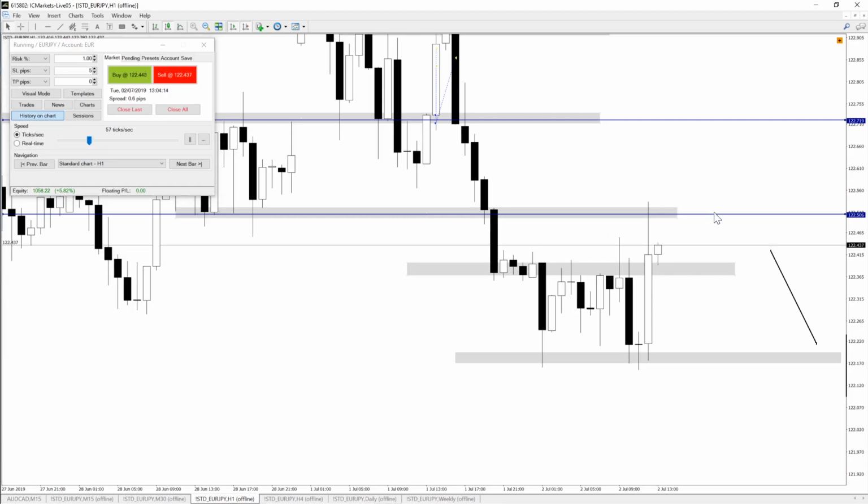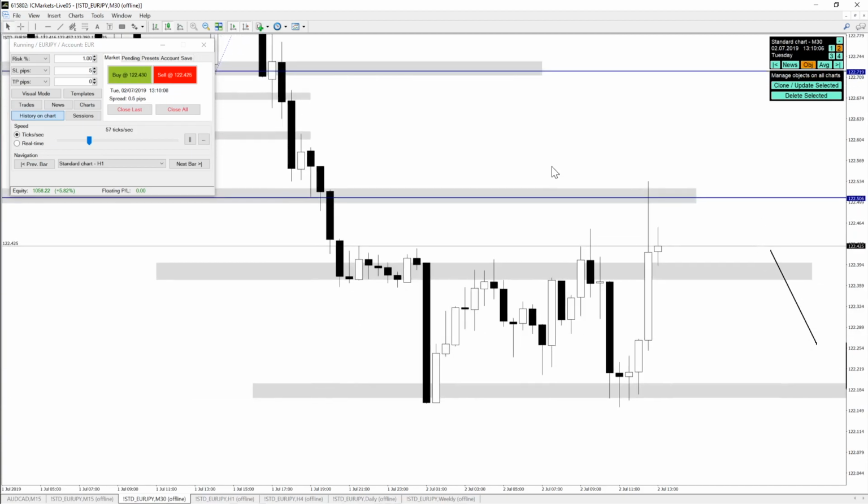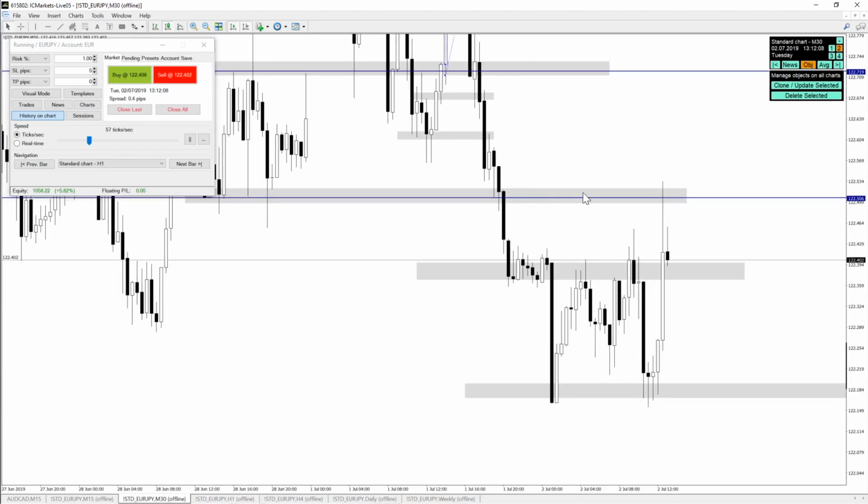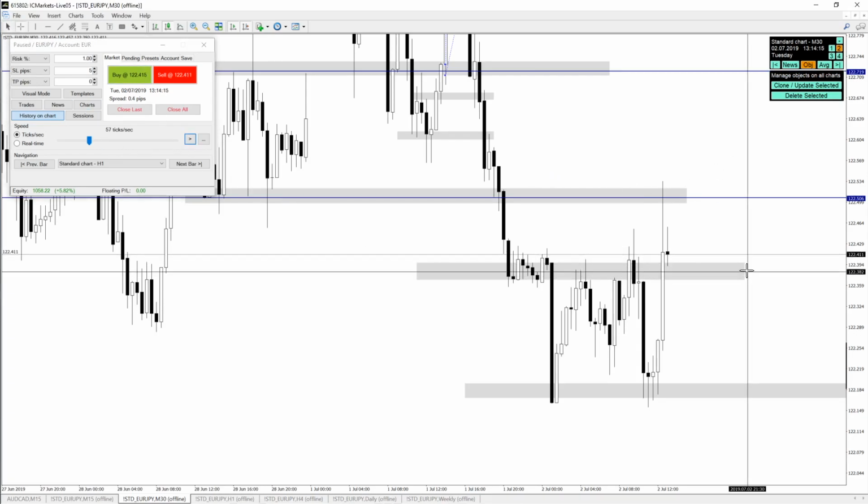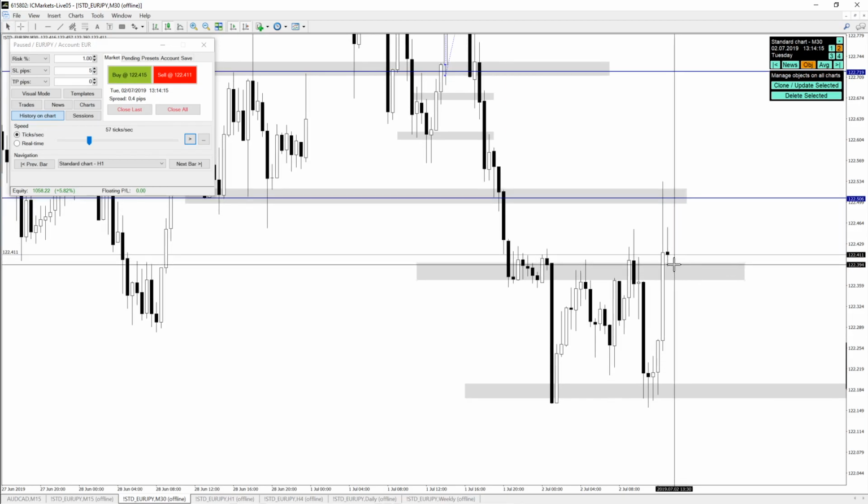All right, so let's clone these areas on the 30-minute time frame. Clone it, go to the 30-minute time frame. Yeah, 30 minutes is kind of the same deal here. We need to close above this area to continue going up. If we form support over here, I think this is also a good range here, 13, 14 pips. If we form a support right over here, I think it's going to be a good opportunity to take a buy as well.